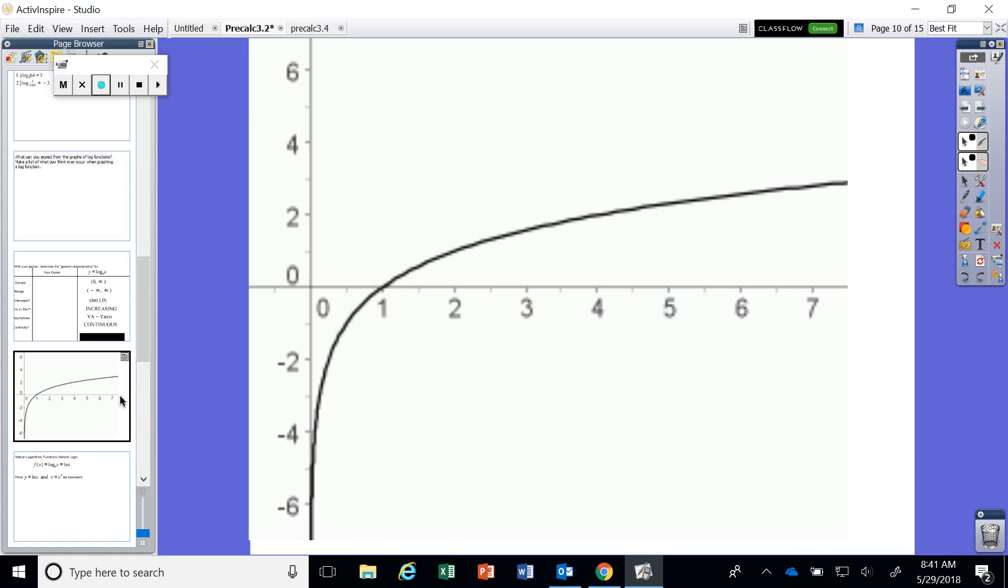The graph here is our general form for log base a of x, specifically. So what does this kind of look like when we're dealing with our exponentials? Well, actually, let's kind of look into the exponential side of things with our natural log. So here is our basic characteristics of our logarithmic function, and in just a sec, we're going to look into how the exponential natural base and the logarithmic natural function are coincided, and we'll see how much that they are alike.